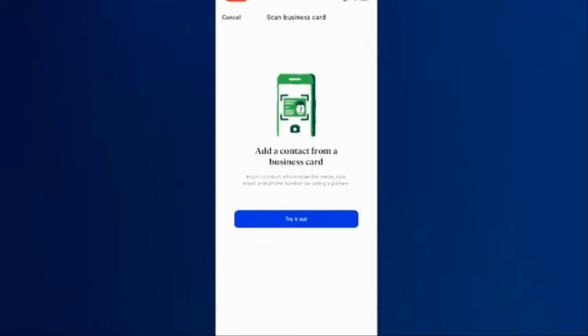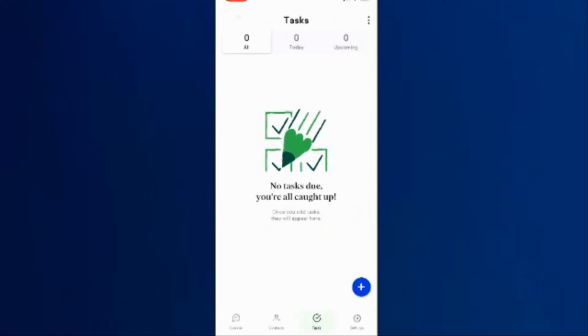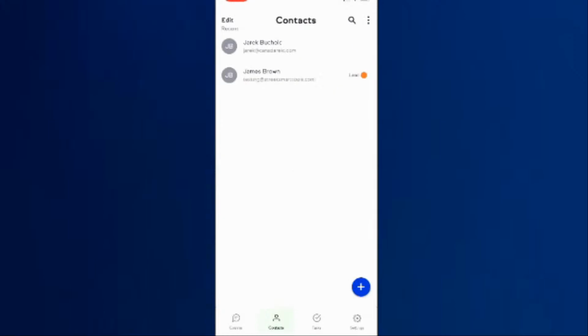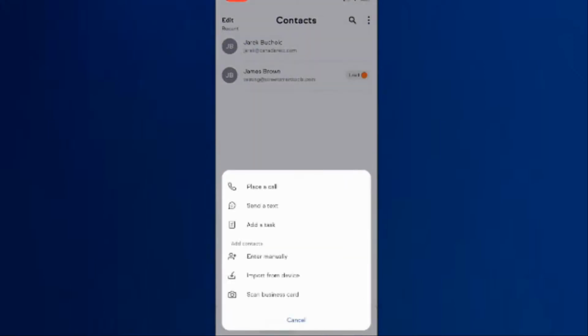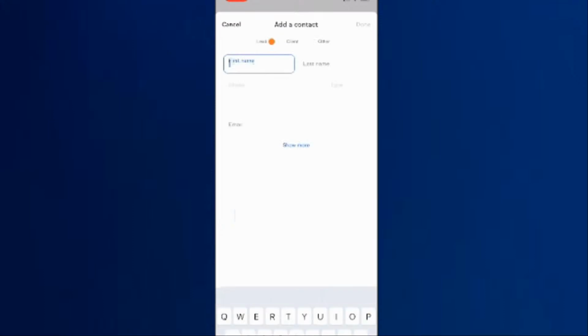So if you scan a business card, you can add it, and then the optical character recognition application, OCR, will be adding and verifying that. But I do not want to do that at this moment. And we have in the contacts, right? So we have two contacts, right? So I can add, import from device, enter manually, right? As you see here.